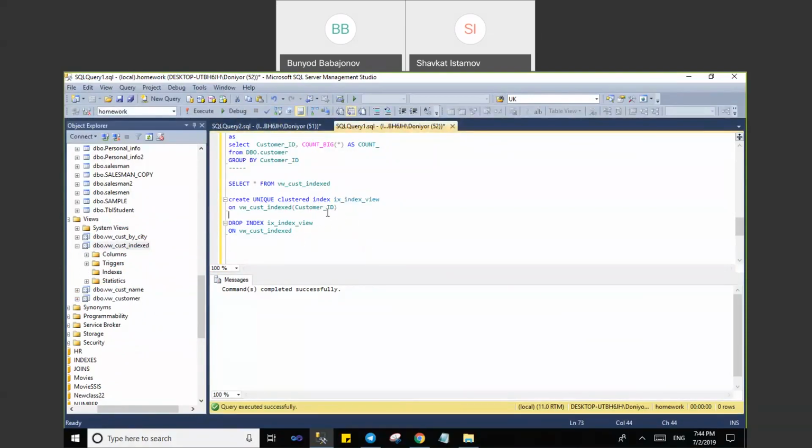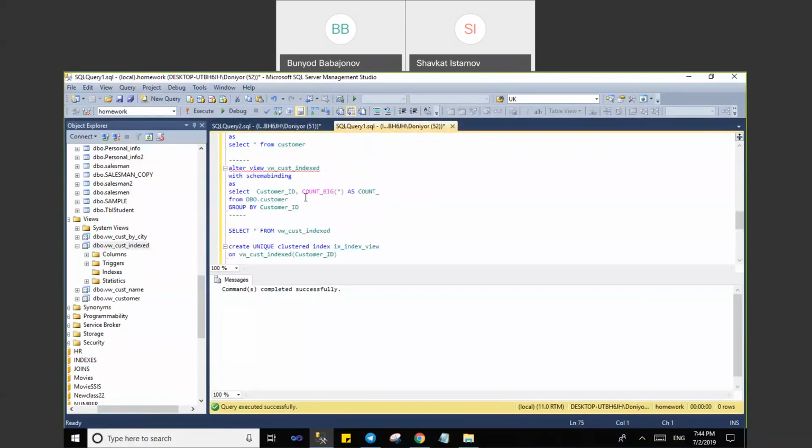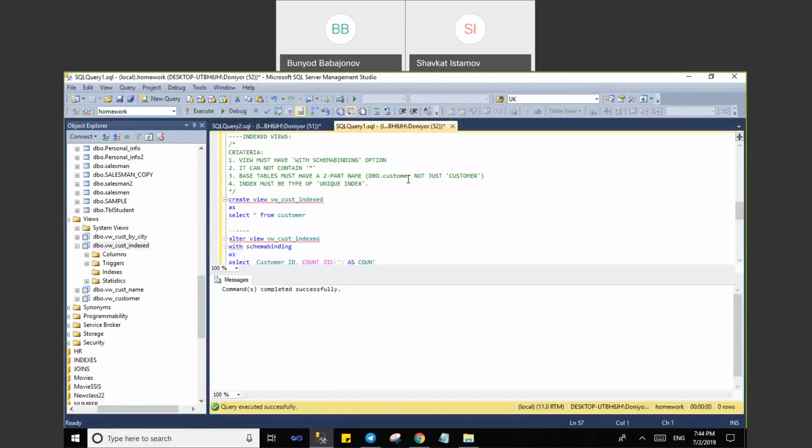Okay. So now let me also add this to requirements. If using aggregate function count, actually I'll say use count big aggregate function.